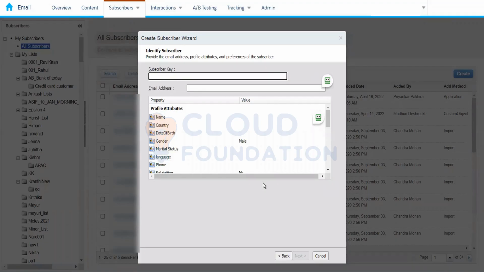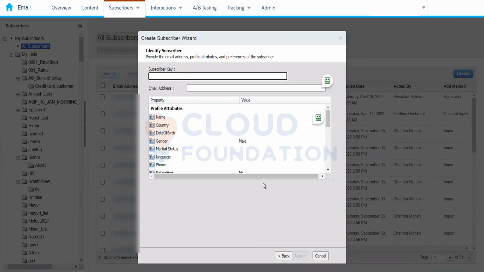Now let's say two different subscribers have the same email address. In that case, what do we need to do? We need to have a unique column or a unique value that we can use to identify different subscribers uniquely. For example, take a family. In a family there are 6 members and they are sharing the email address.